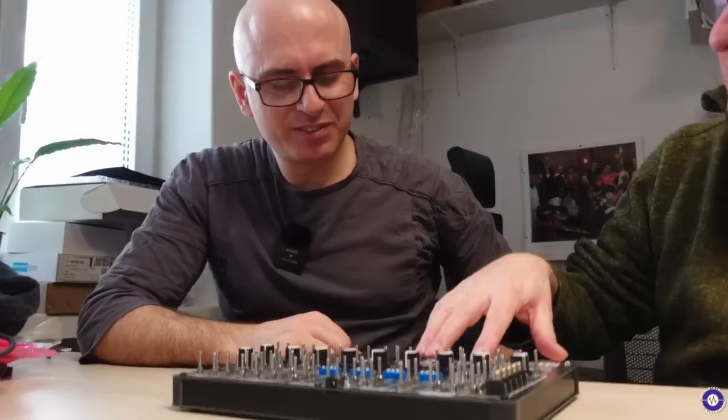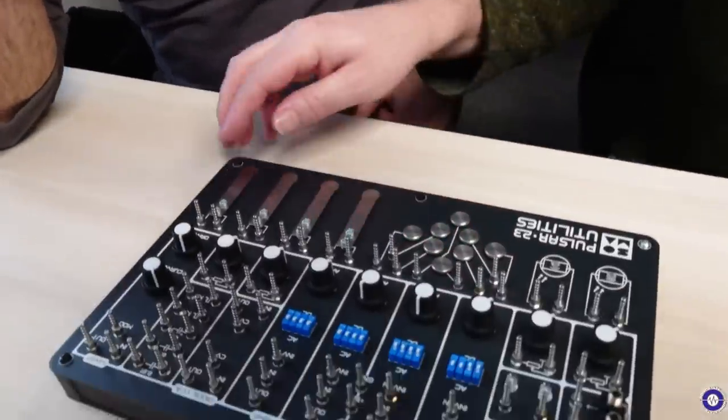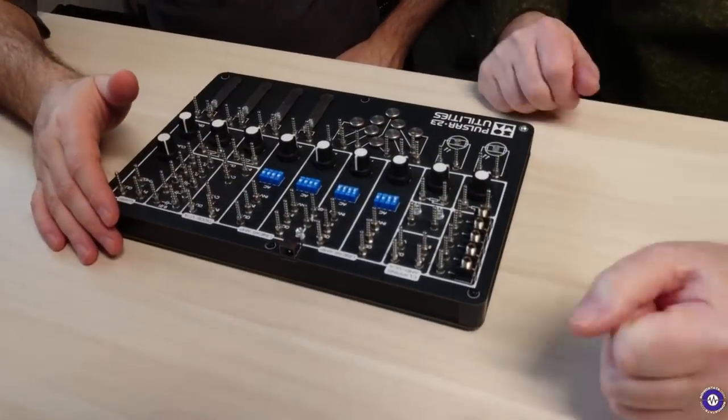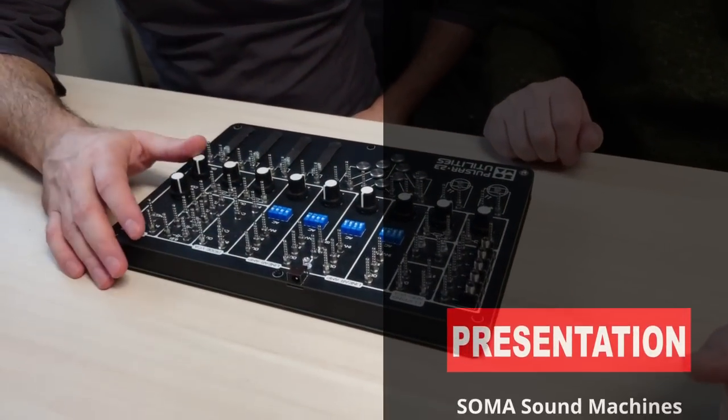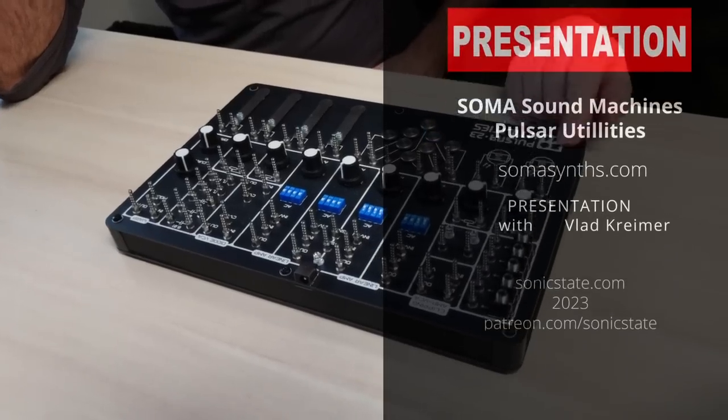So when is this going to be out? I think several months — so this is an early prototype. Power is just got an input. Is this a kit you build yourself? Kit meaning a kit of different functions. Maybe we will make it as a DIY module, but we have no clear decision about this. This unit is possible to assemble at home, actually, so maybe we'll make it as a DIY kit, but no final solution yet.